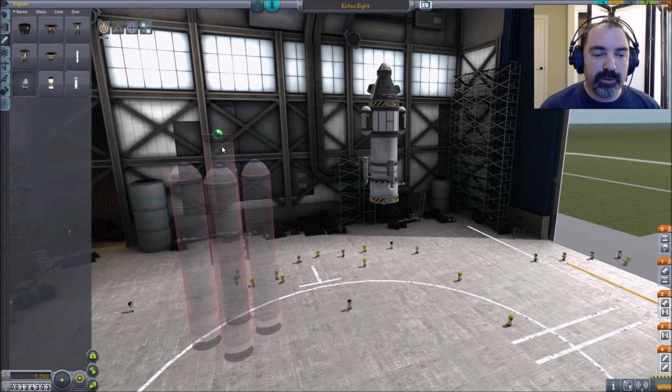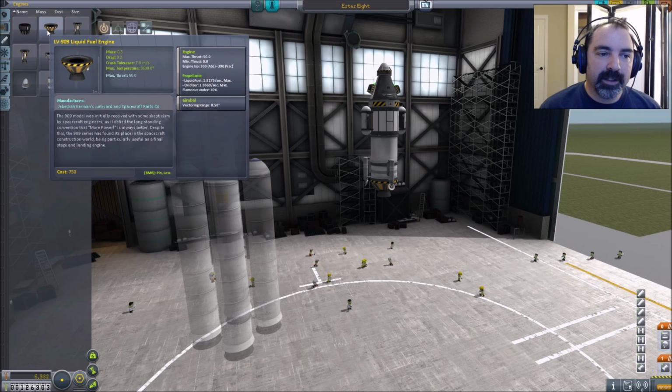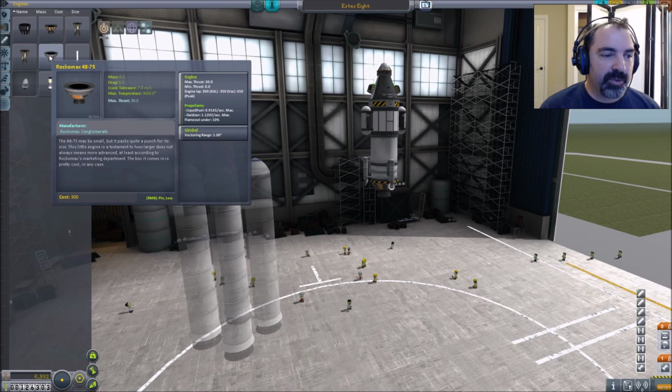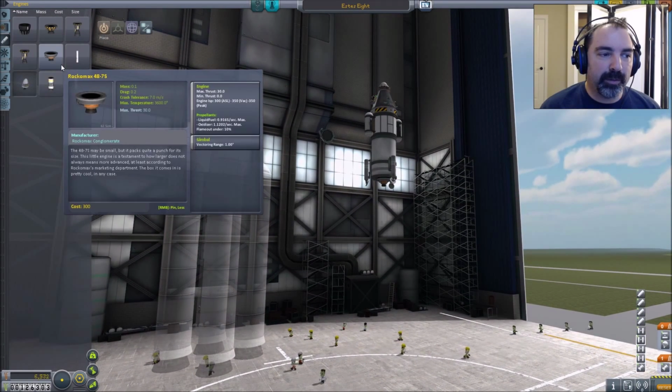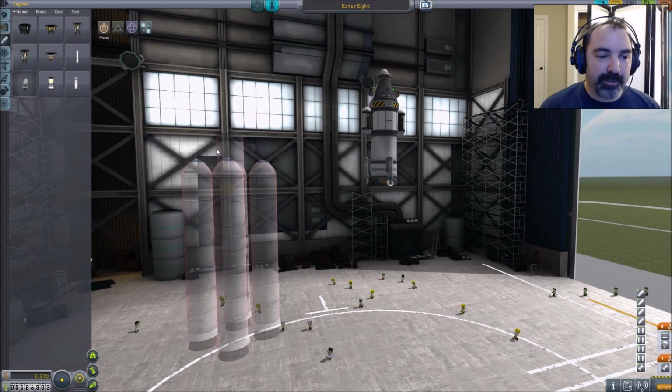In order to land on the moon, we have to have enough delta V in this upper stage. And this engine weighs too much. It weighs 0.5 mass. This weighs 0.1 mass. That is much. Believe it or not, that little bit will probably make all the difference between landing on the moon and not landing on the moon.